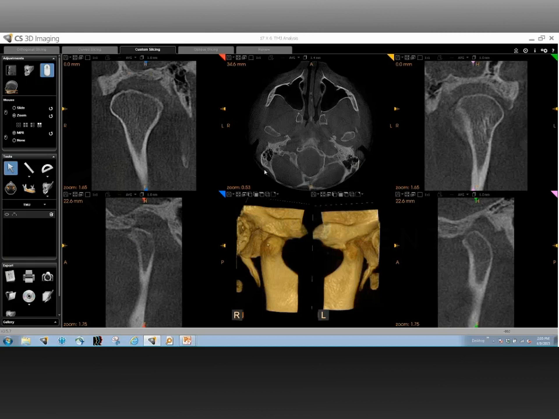Dr. Kottal, you've explained well the normal anatomy. We are looking at a scan from the CS9300 Premium and this is one of 7 different fields of view. This is specifically a 17 by 6. The 17 allows for bilateral anatomy. So could you specifically comment on the bilateral anatomy that you see here on screen?